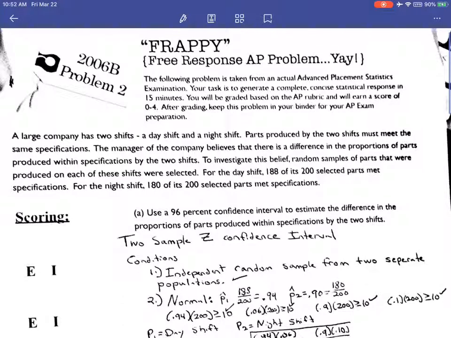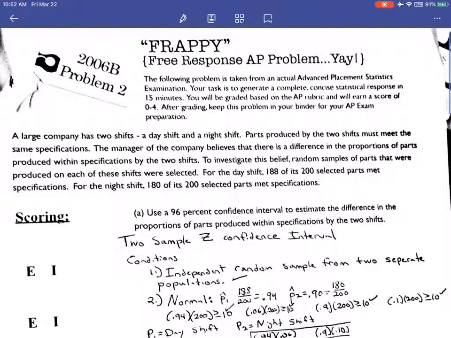Okay, we're going to jump into the first free response question for today, which, you can see, is from the 2006 Form B test, problem number 2. So you should have gone through and tried your best to answer this in its completion, and you're just using this video to check your work and fix anything that you might have gotten incorrect. So let's read through the question.